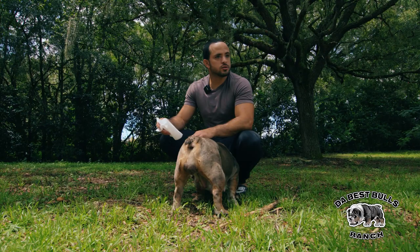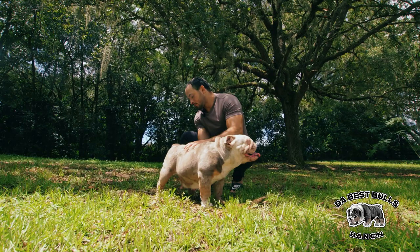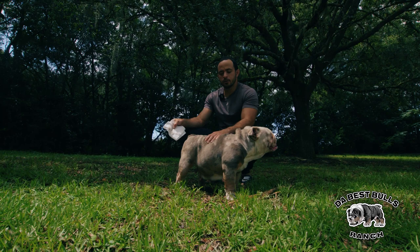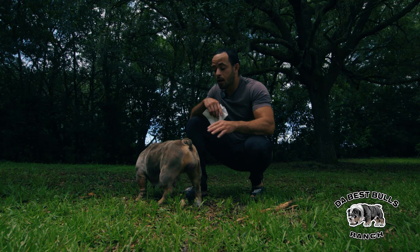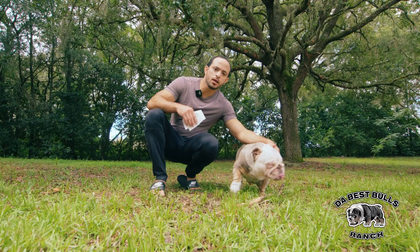One way is the blood test. You're just going to look for blood — sometimes you'll see drops on the ground. And sometimes, just to be sure, you'll take a napkin and rub it on them to see if there's blood. In this case I don't see blood, and the reason is because she already was dropping blood and is now starting to do less, which means she's probably going to start ovulating soon.